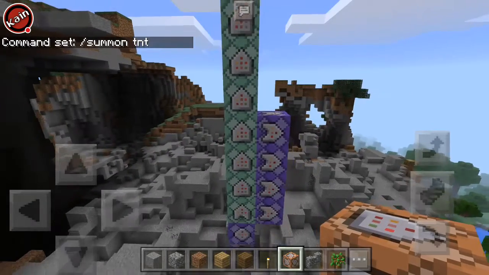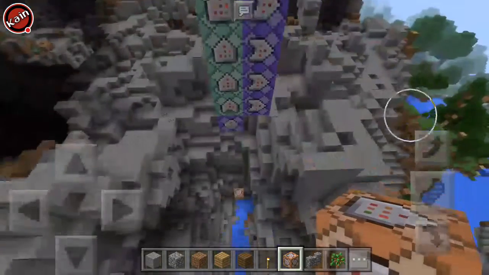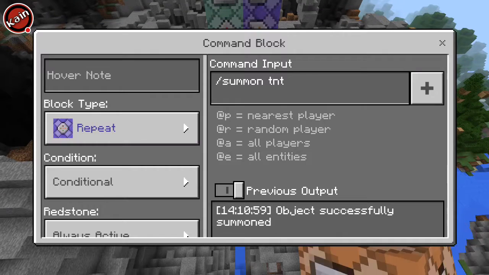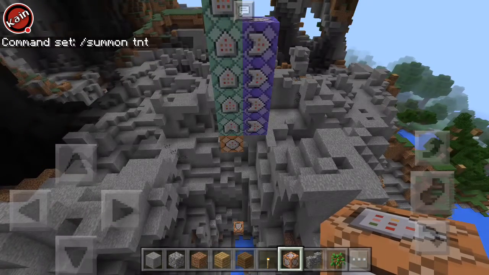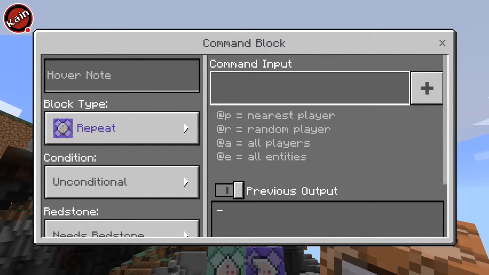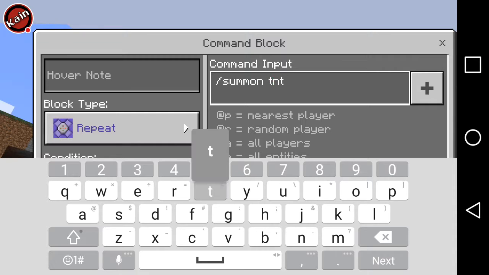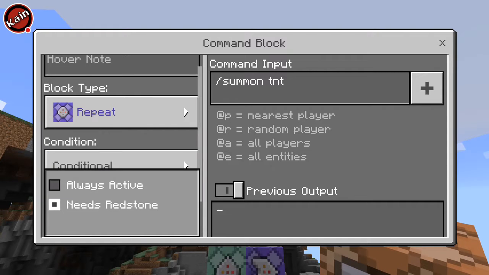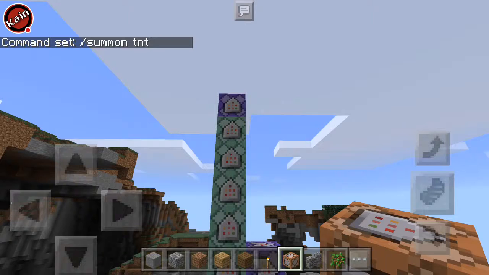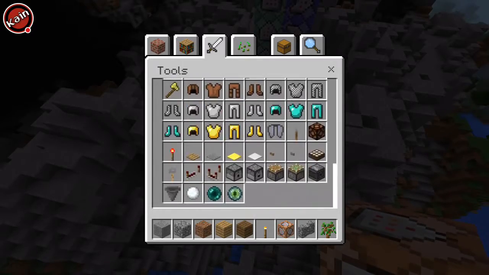Okay, so I think that if I do this, here, I think this is good. All I have to do is go over here, turn this into a circle. And I think it'll activate this chain, which will activate these, and then if it goes up here, slash summon candy, make it conditional, always active, and we get a button.